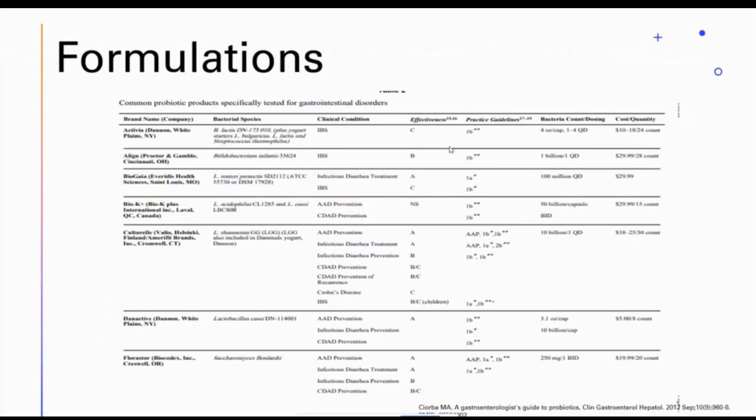Again, these are just formulations. Really, this was published in 2012, and I think it's a really good resource and a good starting point. I have it in my mind to update this at some point for my own personal use, but I would imagine that the cost for some of these brands might need updating, and also the number of brands that are involved.